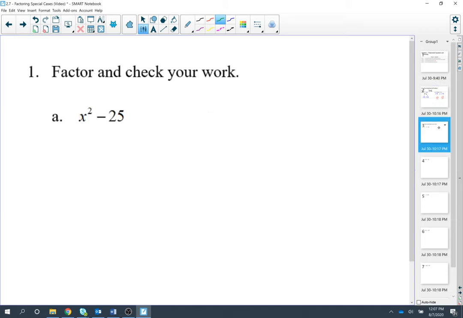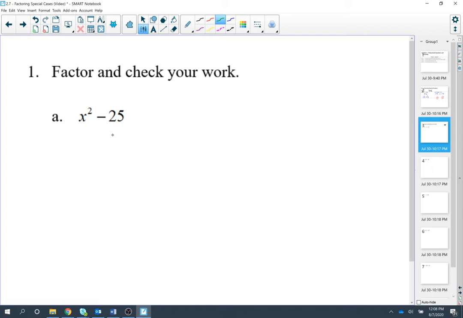Now, specifically, let's start thinking about this and how we're going to factor this. Keep in mind, factoring is the opposite of multiplying. So currently, if you look at letter A, x squared minus 25, this is in standard form. We need to get it into factored form. So same rules kind of apply. You look at the first term, is it positive? Yes. And then you look at all your terms, is there a greatest common factor? No. So we're good to go ahead and factor.